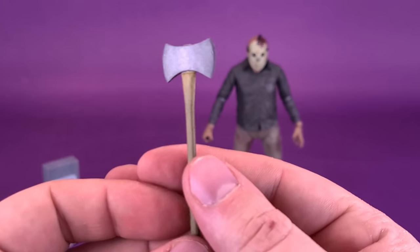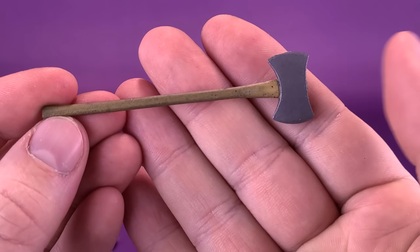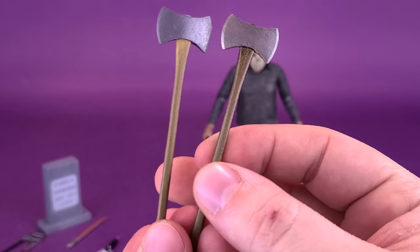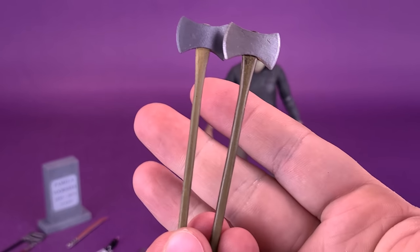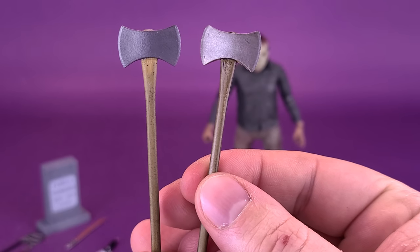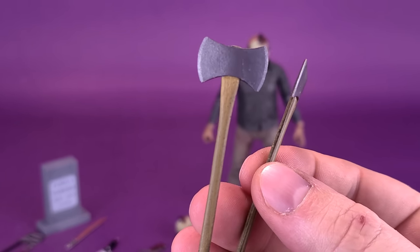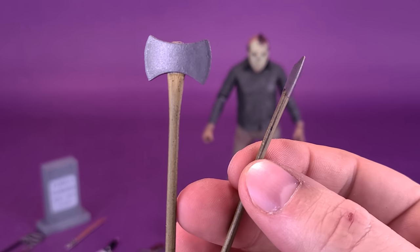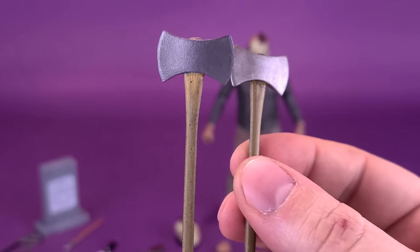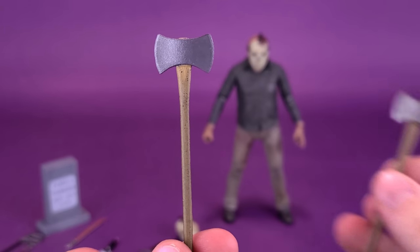He also comes included with his axe. This is the axe from the reissue Jason Voorhees, and here is the axe from the original release. The reissue has much lighter coloring on the handle versus the original. I think the metallic effect works a little better on the reissue — it's applied a lot more evenly. On the original you can actually see visible brushstrokes of silver across the head, whereas the reissue has a much better applied paint. There are pros and cons to both.